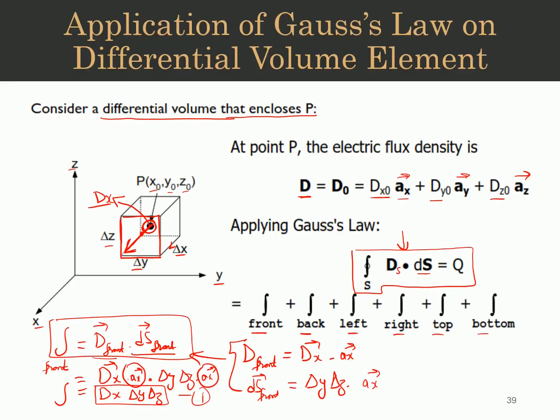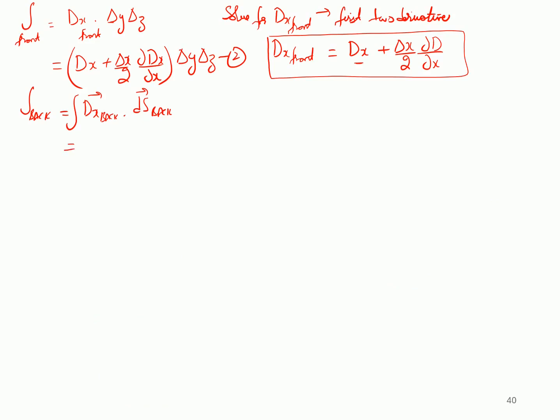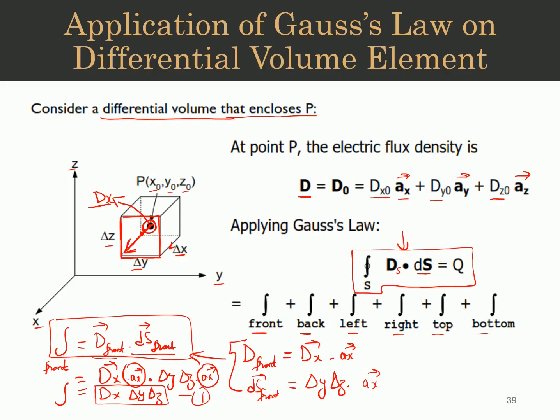Again, go to the image. Now I want to know what is happening from point P when the dx is along negative a of x. So my equation for dx back would be, I'll write it over here, dx back is going to be dx, but it will not be negative ax, but positive a of x. Why? Although I am interested now in the point that is on the back side, electric flux is entering from point B and moving away from here. That's why we haven't taken negative a of x, we have taken positive a of x.